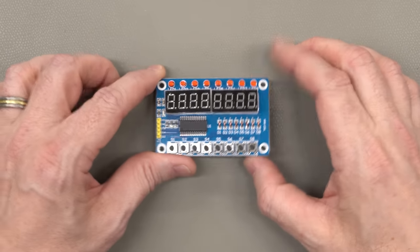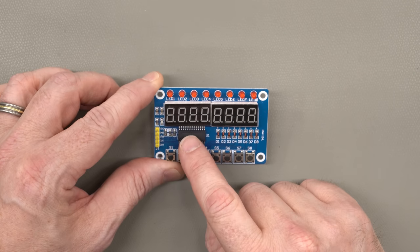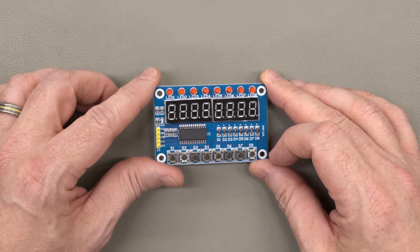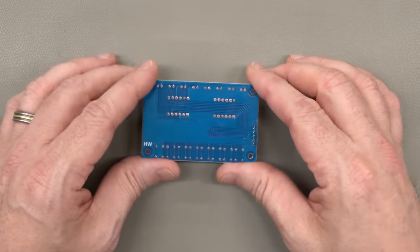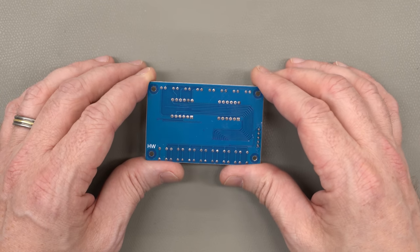I chose this particular display board just because they are so plentiful and readily available. This is really just a breakout for the TM1638 with some buttons, LEDs, and some 7-segment digits. And these are all over the place. As I said, there are several different companies that make these. They're all over eBay, and all of the usual places that sell Arduino gear often have these as well.